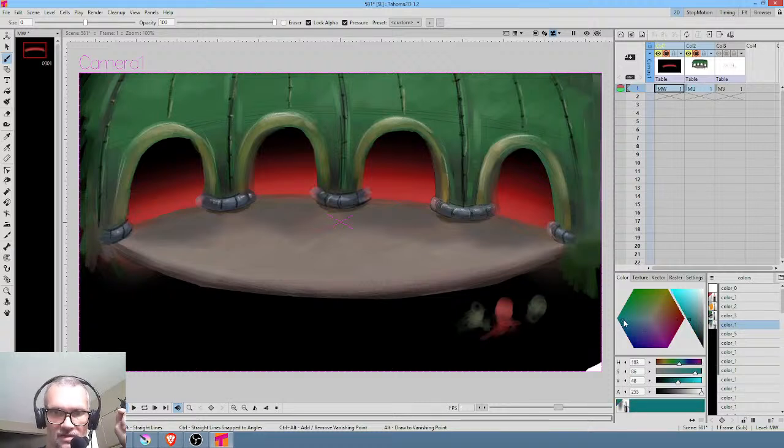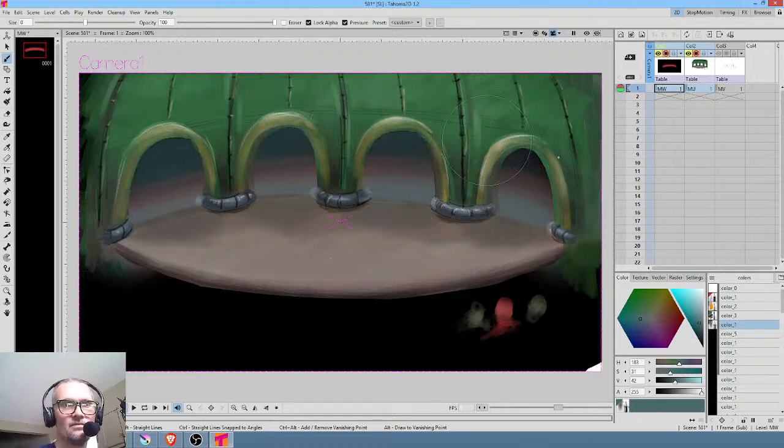Actually, here's red, so the complement would be aqua. So I'm going to go to a real dark aqua and start to work back into that to sort of mute that a little bit. Okay, so I'm just going to play with this. So I'm going to go back to my red now. Ooh, I don't like that. That was a boo-boo.